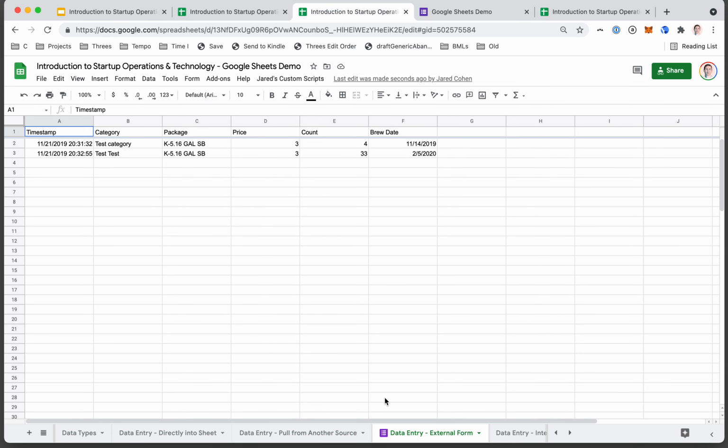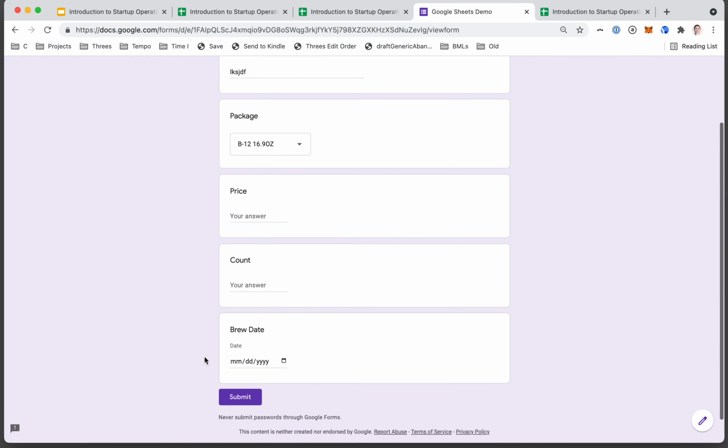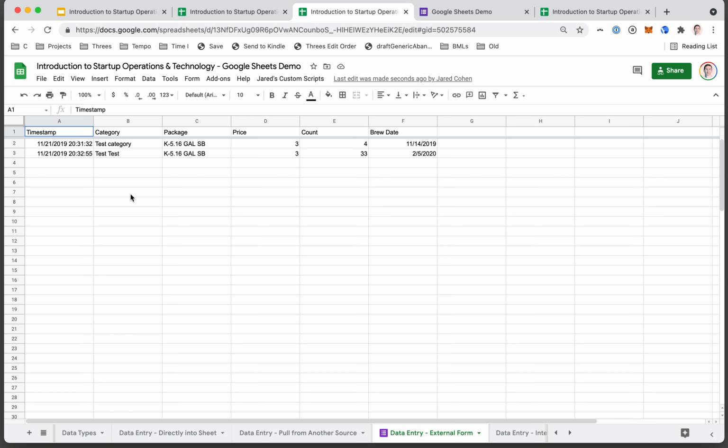And then you have forms. This is an export or where a form exports to. You can see it's a form icon here, and it's an external form. So here's the form that you fill out. When you fill out this form, you can just type into it. You can have drop downs. You can choose dates. So it's also powerful, and it'll put the output here. So it'll tell you when it came out and all the different columns. So it's a nice clean way.